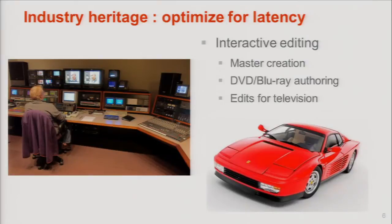Back in 2006 and 2007, when Netflix was first beginning to experiment with streaming video, the state of the art for video processing technology was trying to optimize the experience that a video editor might have. A video editor might be sitting down making a master or authoring a Blu-ray image of a particular movie. And all the technology you see in this edit bay was optimized for the expensive time of that one operator, essentially the artist sitting there doing that mastering work.